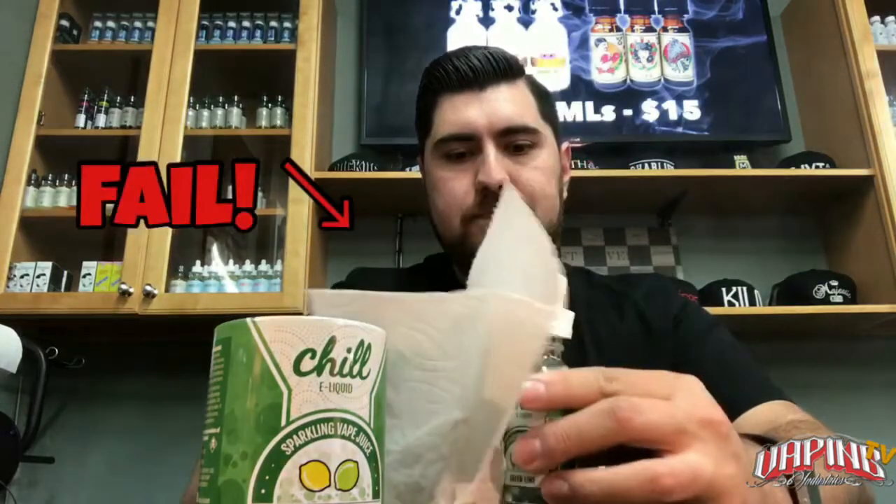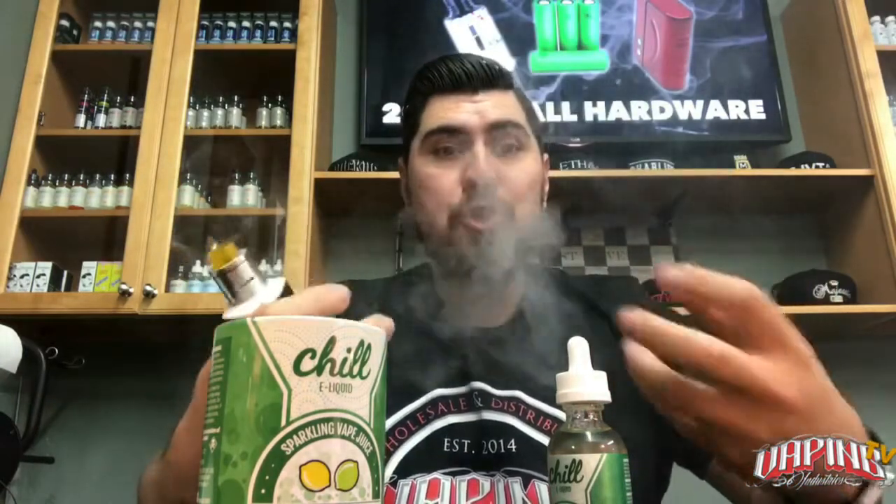Keep in mind these are like sodas in a way, and they're actually achieving that goal. Let's drip it and give it a try. Oh my god, it's like — I keep saying — fresh lemon and fresh lime, freshly squeezed. But then again you taste that carbonated water type of flavor. It's kind of weird but it's good, a good weird. In the inhale and exhale you get the lemon and lime mixed together — it's like a lemon-lime soda.